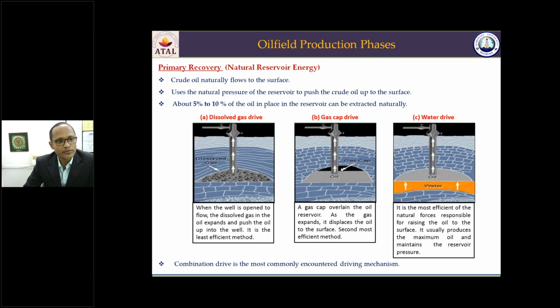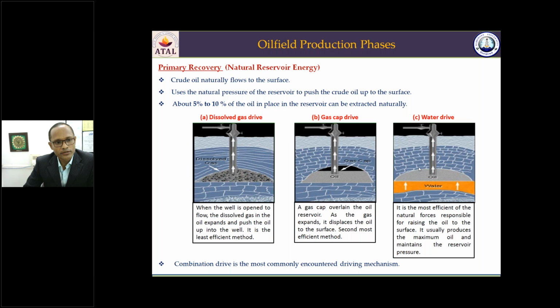In case of gas cap drive reservoirs, we have a gas here. This is the oil in the subsurface. It is overlain by a gas cap. As the gas cap expands, it pushes the oil to the surface. Then we have the third type, that is the water drive. In case of water drive, the water pushes the oil to the surface.